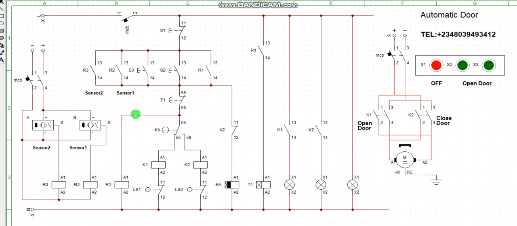Now come to this logic, this portion. Let me introduce these two devices, these two essential devices that are the brain behind the operation of the entire design. There's a relay here called an on-delay and off-delay timer. This relay does two functions. This relay is an on-delay and is also an off-delay.